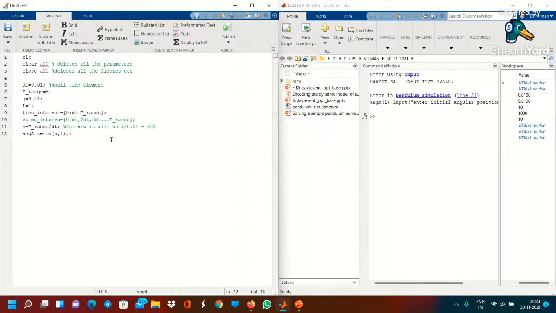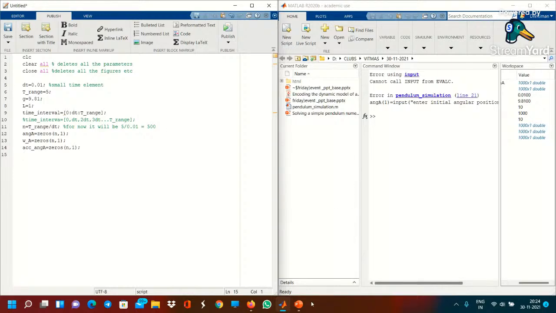So now next is W of A, which is the reason why I'm naming it A, because it's easier if you just give it names, and this will help later when adding more stuff, like let's say a double pendulum. So I'm just referencing it with the name A as well as a subscript. Let's say zeros n comma 1, then angular acceleration as ACC, a short form for angular acceleration, zeros n comma 1.